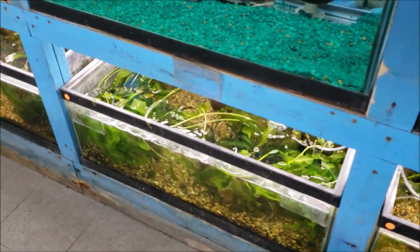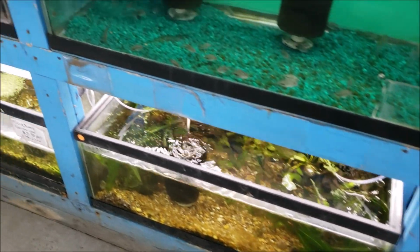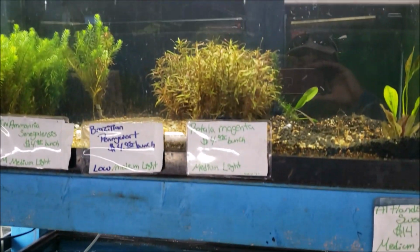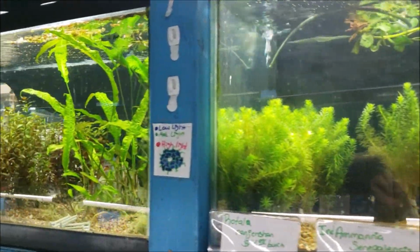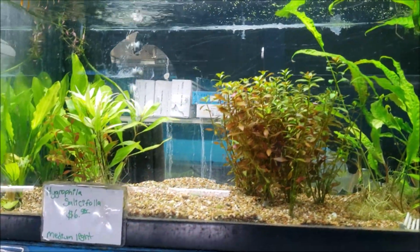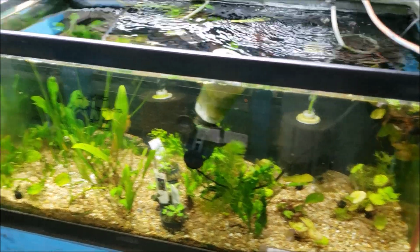So I've been thinking about getting some new plants for some of my tanks. I've just been recycling all the ones I've got over and over again. They breed and propagate really easily, so it's always simple to just take plants out of one tank and put them in another. But at some point, I might like to have something a little different, mix it up. Even if it's just different species of the same type of plant, or different cultivars of the same species, I should say. You know, stick with stuff that works in my tanks, but get other stuff that mixes it up a little bit.